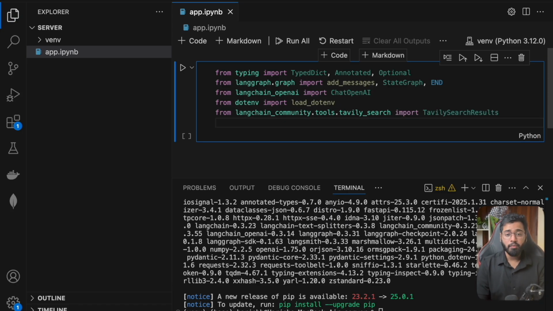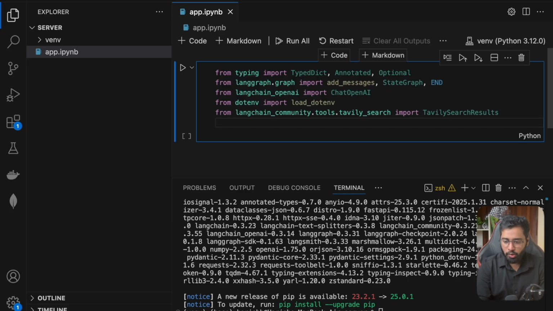So the last thing that I want is the ability to persist our graph. So what I mean by that is we need memory introduced. So I'm going to be using a checkpointer. That is the go-to way of introducing persistence in our graph. Okay, because we want our application to remember what the user said previously, right?